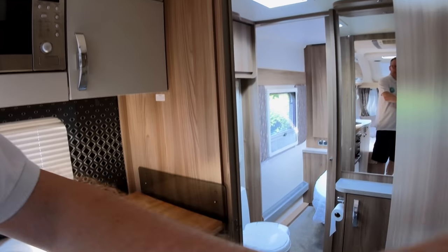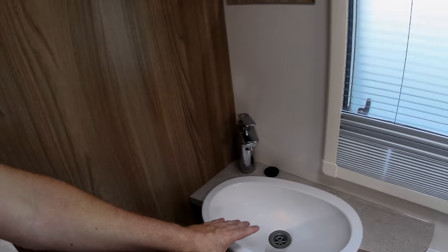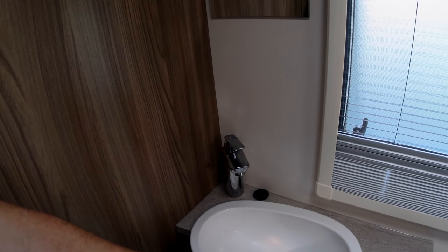So this is a door to the rear. Weird vlogger in shorts. Hey, no fruit bowl sink. Hurrah. Mirror there.